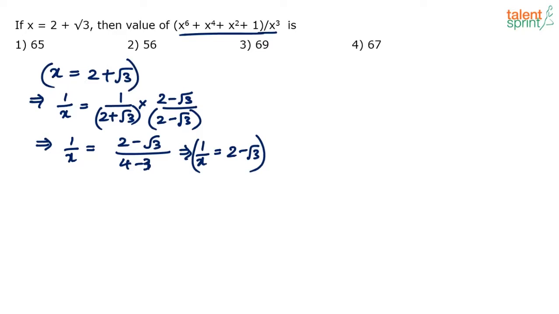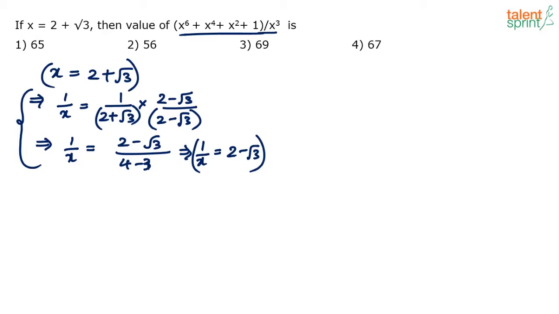So this is the first thing that we have understood. If x is 2 plus root 3, 1 by x will be 2 minus root 3. And by the way, if you have solved such questions in the past, you would know that if x is 2 plus root 3, 1 by x will be 2 minus root 3. You don't have to actually do these two steps to come to that conclusion, right? Now what do you do?